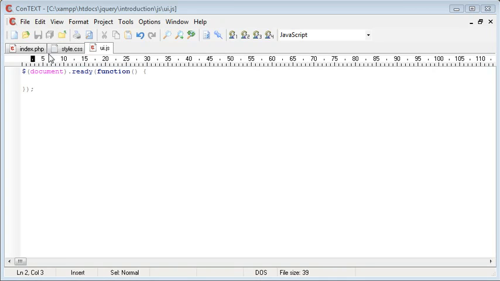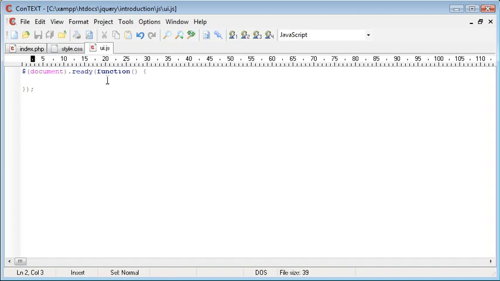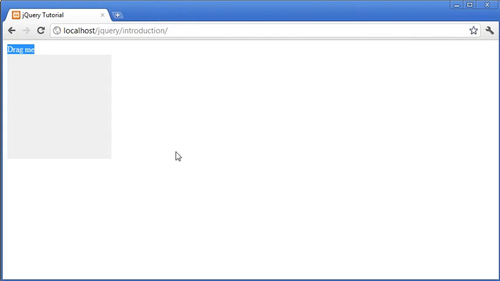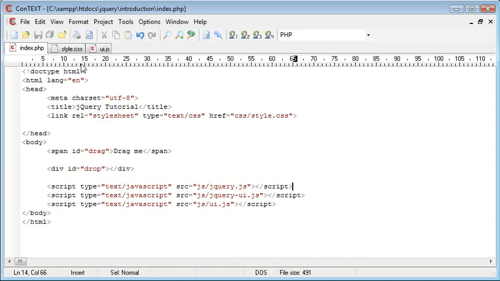So the first thing we want to do is make our span here draggable. So we want to ensure that we can actually drag this, and then we're going to set a few options to it just to ensure that everything is working correctly. For example, we don't want the element to be able to be dragged outside of the document, and we are also going to create a revert option so it goes back to where it first belonged. Okay, so let's go ahead and reference the span here, which is called drag.